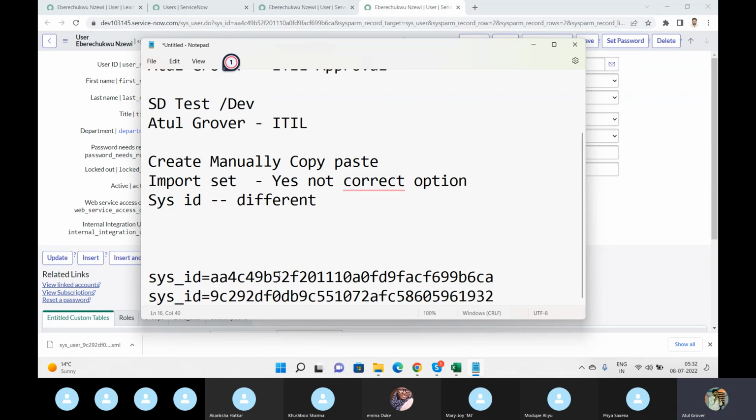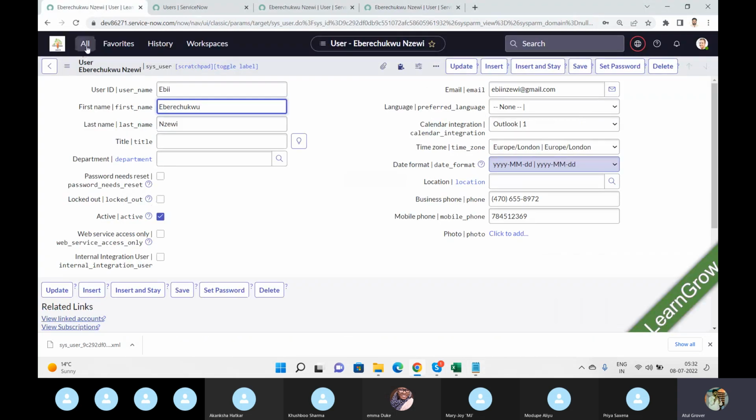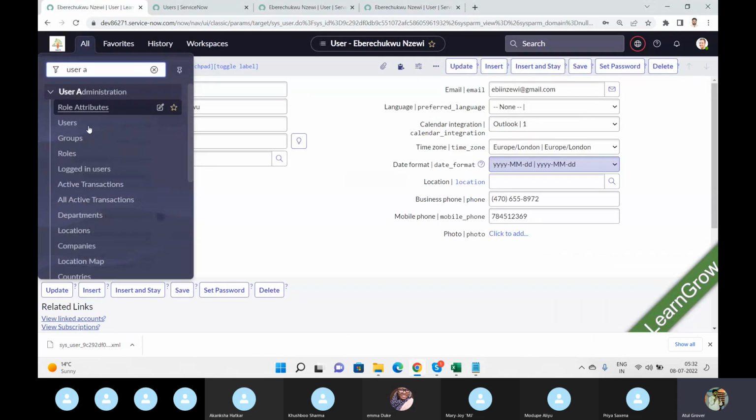This is the difference here. It means if you create a user, if you create the data fresh in the test instance and in the production instance, the sys ID for the two will be different. Let me show you one more example, just to be clearer. Let's have a group.